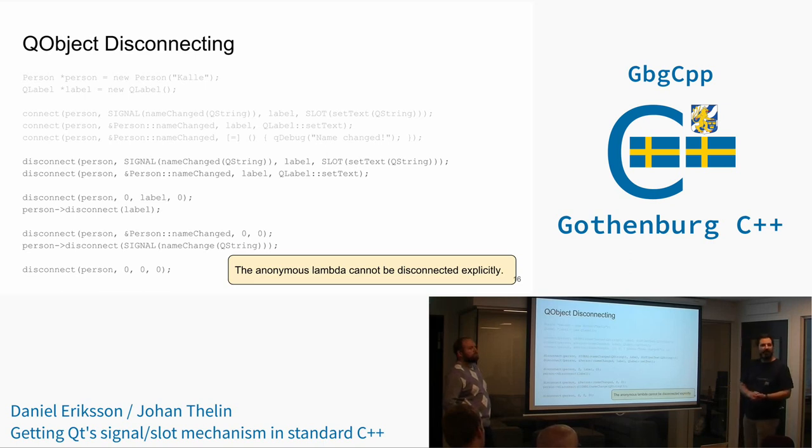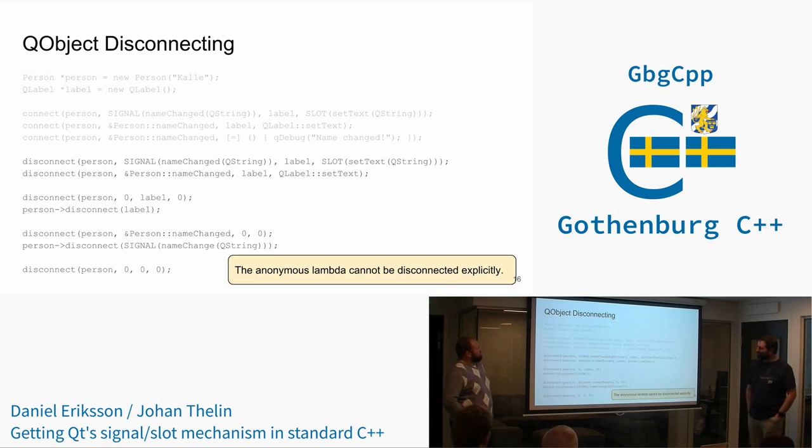Good to know is that the QObject destructor cleans up all the connections to other objects. Yeah, exactly. So when it kills its children, it also disconnects everything and so on. It's clean, so you don't have any dangling connections. Actually, on the last line there, you have to have an additional argument to get the lambda to be disconnected. It takes a pointer to the owner that should destroy the lambda.